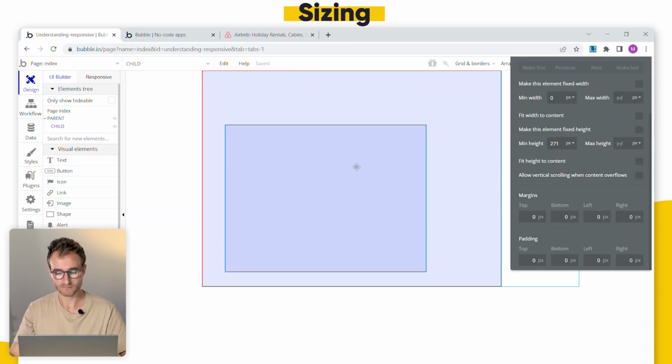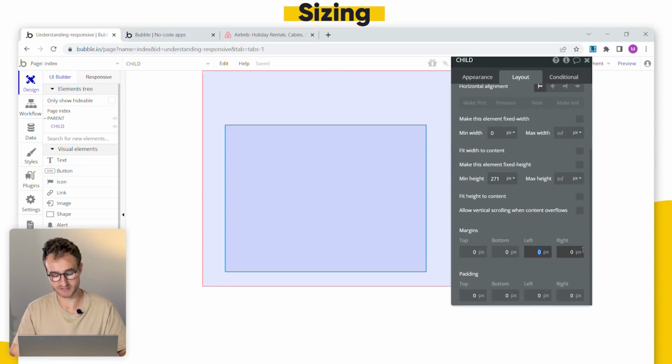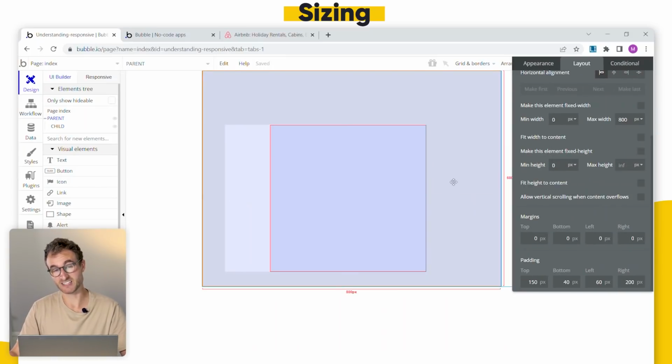We can add padding. So now this group is trying to be as big as it can, but the space that it has to work with is the parent group's width, or rather minus, any of the padding that's set at the parent. In addition, if I was to add a left margin onto this child of say 60 pixels, that is also encroaching on the size here. The group is shrinking. It's not moving over to the right-hand side anymore, because it can't go any further right. We've got this right padding here on the parent.